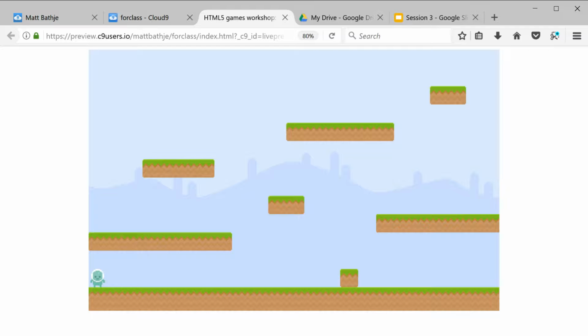Now that we have a hero in our game who can move around, he needs an objective. So we're going to add some coins for him to collect and some enemies, which are going to be giant spiders. Both of these things are added using what's called a sprite sheet instead of just a standard single image.